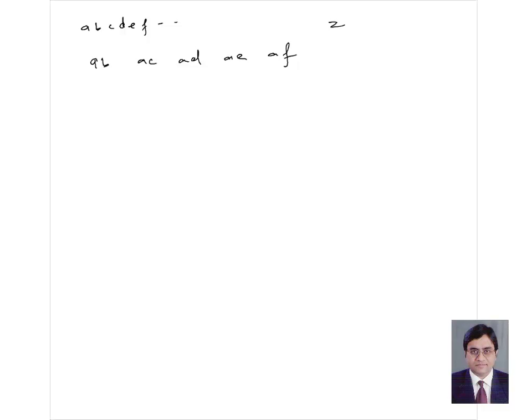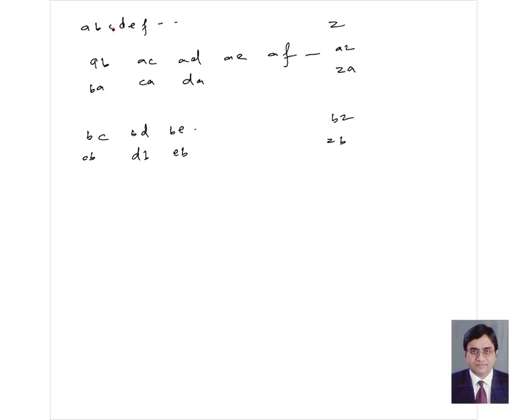and bigger. So you will start with A, B, A, C, A, D, A, E, A, F. You will go up to A, Z. Then you will reverse the order. Then you will say it could be BA, it could be CA, it could be DA, it could be ZA. Then you will pick up B. B with A has been considered, so B with C. You will say BC, BD, BE up to BZ. Then you will reverse the order. You will say CB, and then DB, EB up to ZB.